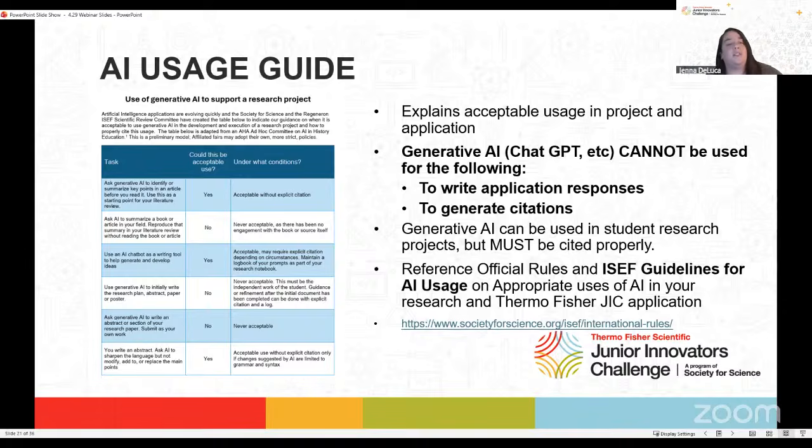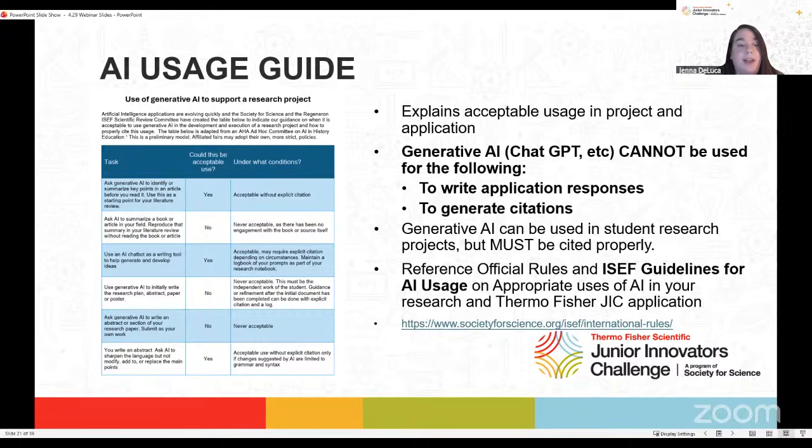I won't go through all of this with you, but we worked through some scenarios where you have a task that you want to use AI for, and when it is or isn't acceptable. I'll just go through the first one.